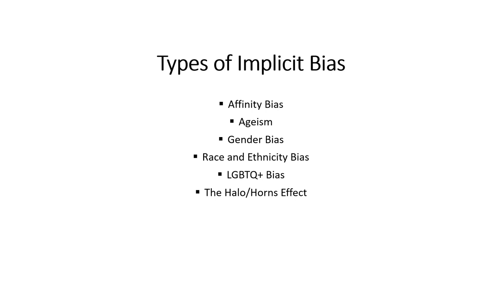Then we have gender bias — a preference for one gender over another. In our society, men are viewed as strong, masculine, decision-makers, intelligent, and competent, while women are viewed as submissive, nurturing, caring, and consoling. Gender bias can impact the job roles in which a person is assigned, the tasks and duties they're considered capable of, or misinterpreting behaviors based on gender. For example, an assertive woman in the workforce is viewed as bossy or rude, yet a man displaying the same characteristics is viewed as a good leader. Gender bias also impacts equal pay for various gender groups, as well as case assignments.